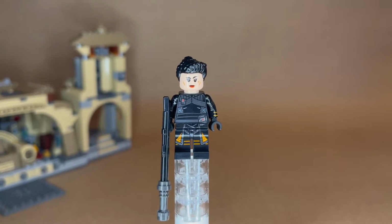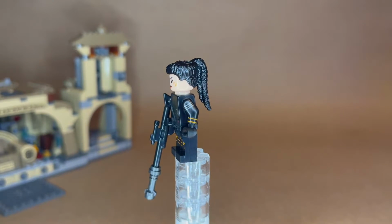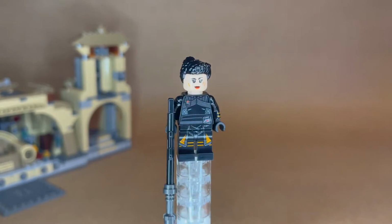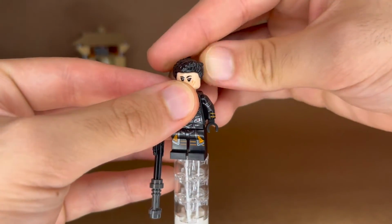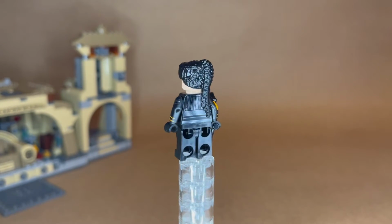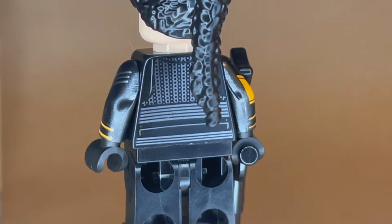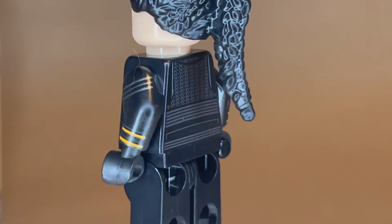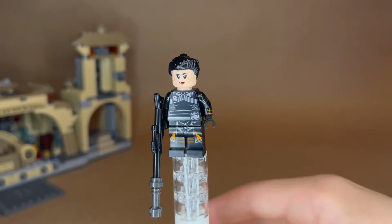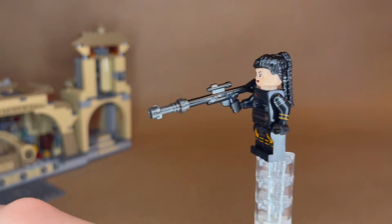Up next is Fenix Shand, and I'm a little disappointed we didn't get her helmet just for the option, but she has this nice long hair piece that mostly matches her aesthetic, not the most ideal piece, but it does the job. She's looking extremely intimidating as well in all black, and the lattice work on the back of her printing is so fine and detailed. Her weapon is an extremely long gun with an even longer extension on the top of a gunmetal gray lightsaber hilt.